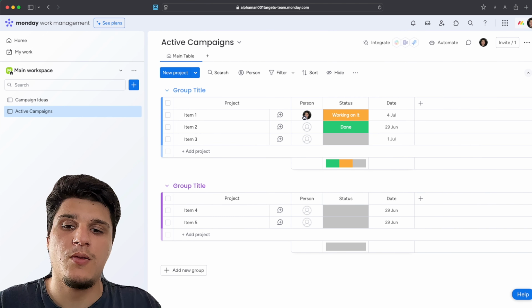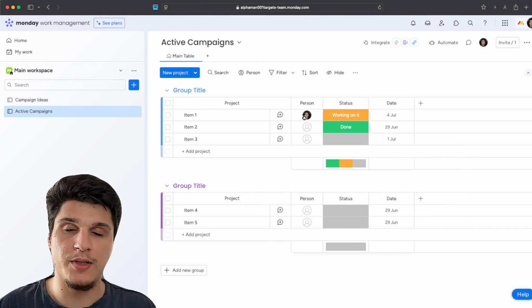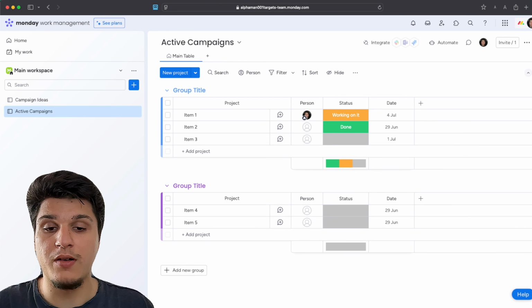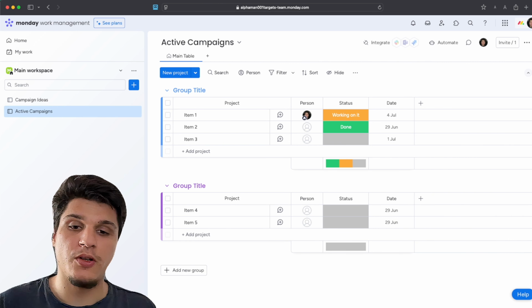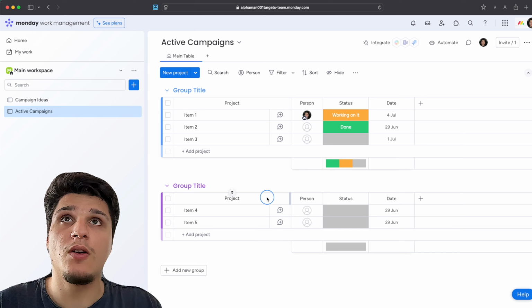Once I have this created, I'm going to make sure this board is dedicated to, or is focusing on, campaigns that are currently in the execution phase. So I can have these items here related to the campaign name, the start, the end, and the performance on these campaigns.